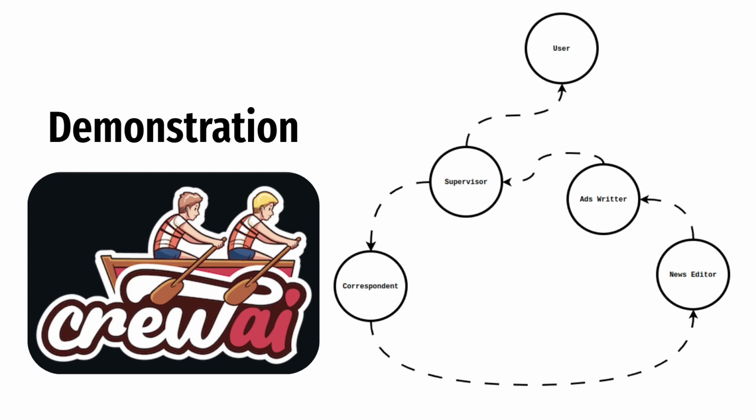So one agent can act as a supervisor. Another agent can act as a correspondent. This is basically a scenario where we have an LLM application that's going to be able to generate news reports, right? In a newsroom, there are supervisors, correspondents, news editors, and ads writers who write ads inside of the news, and all of these people communicate back to the supervisor. The supervisor then communicates to us, who are prompting the model to do something, right?